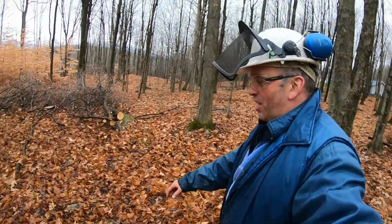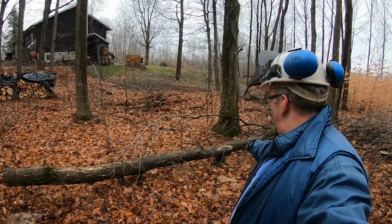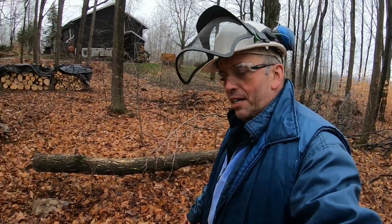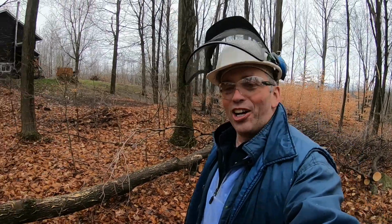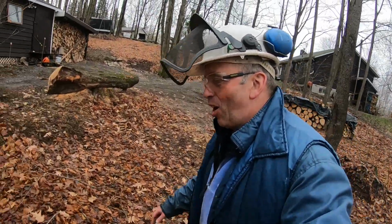There's also another one. This one is completely airborne, and it's held by three pieces of log like this. So there are various types of logs standing in the air. Now let's go try my logging tool.